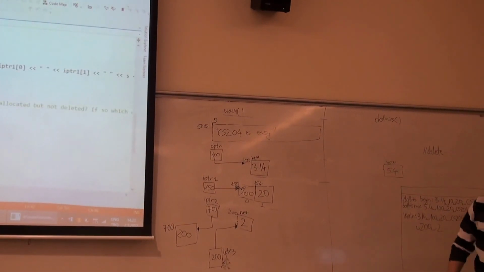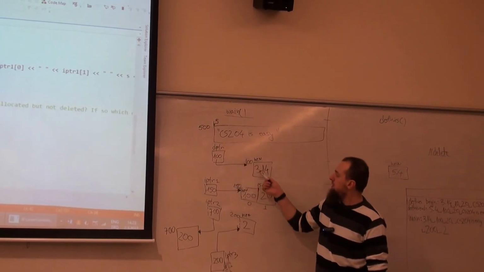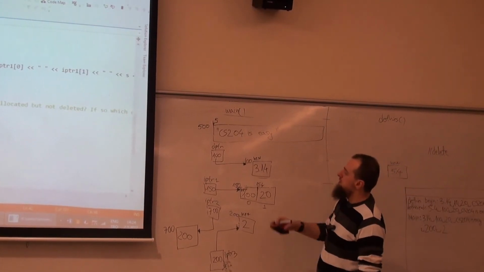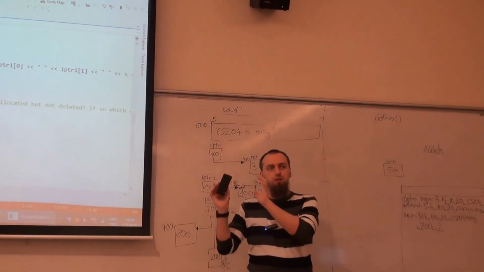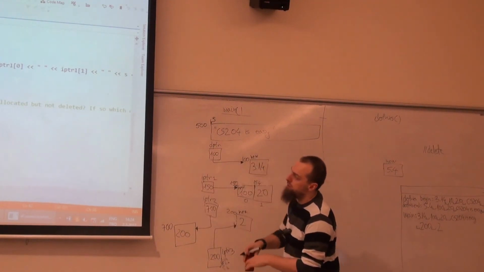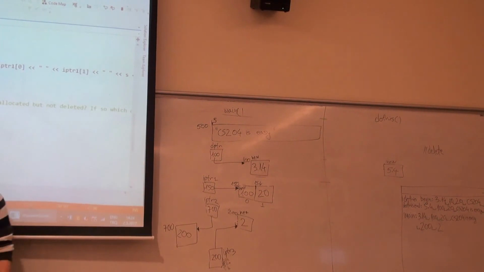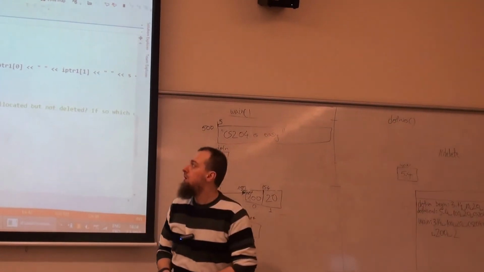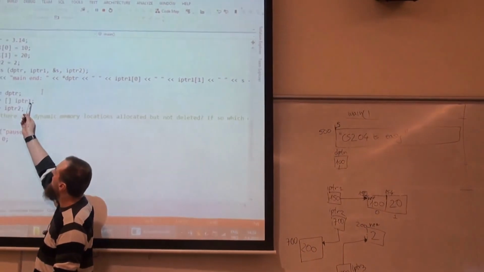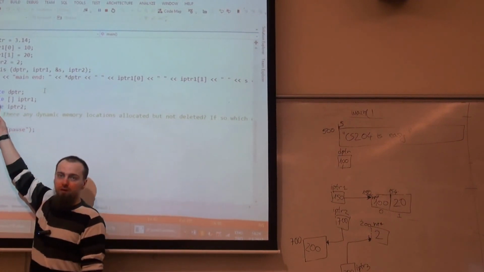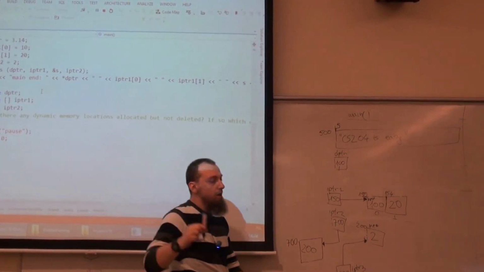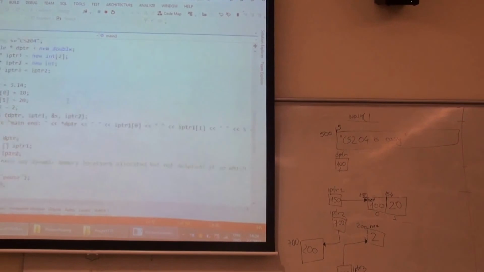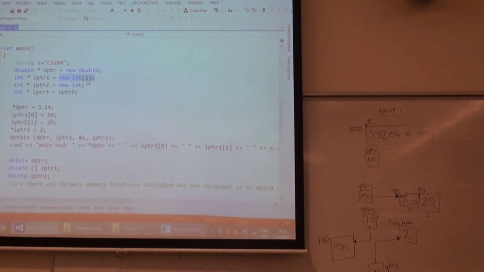Now we are deleting the dptr. Delete dptr means we're going to delete the memory block to which dptr is pointing. So dptr is a pointer. With this command, delete dptr, we are deleting this stuff. We don't have it. It's not in the memory. When we say delete iptr1, we have those brackets, and you remember those are for the vectors, for the arrays, because when we declared iptr1, we used new int 2.